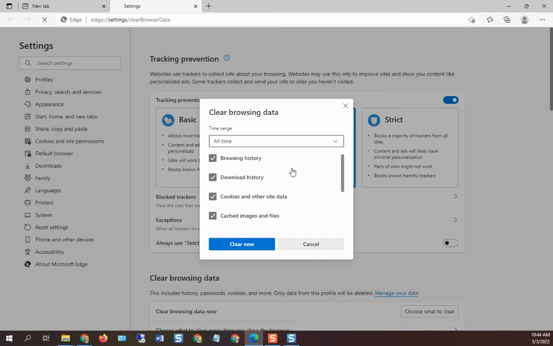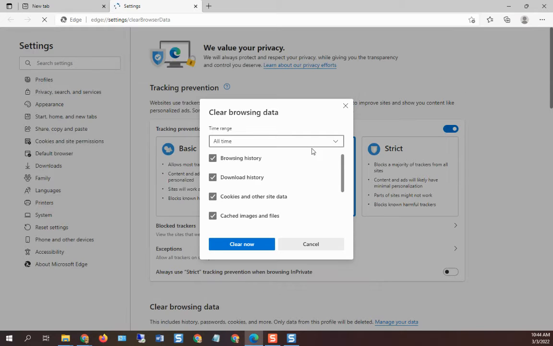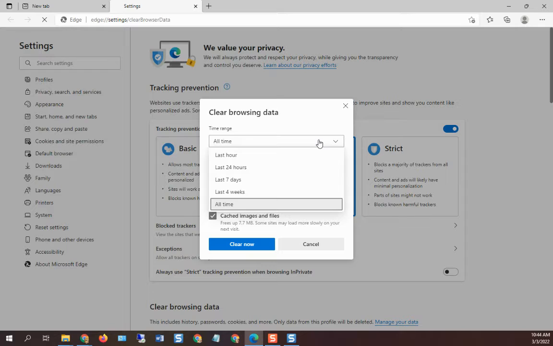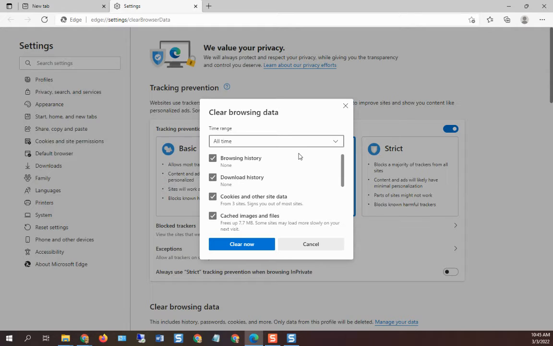And once the Clear Browsing Data window appears, the first thing we're going to want to do is select clearing data for All Time, because you don't know when the problem started. Therefore, you just want to clear all your history, cookies, and cache. So the next thing we want to pay attention to are these check boxes here. Browsing history is a definite check. Download history, I would check that also. And you definitely want to check cookies and other site data and cached images and files.